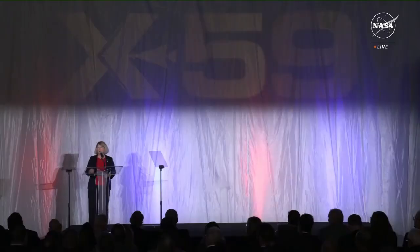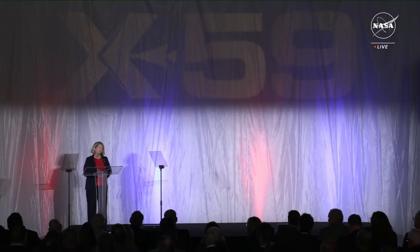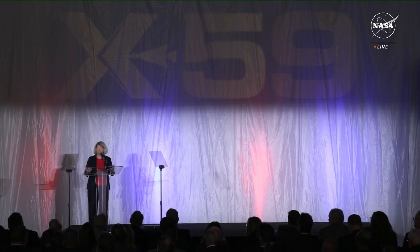Designed as a jet capable of breaking the sound barrier, the X-59, of course, distinguishes itself, as you have heard, with its revolutionary quiet supersonic technology, enabling it to actually transition and be used. Today, supersonic flight brings a thunderous sonic boom. Those of us who live in the area are familiar with the sound. But what that means is that it's restricted across populated areas with good reason. And the X-59 is going to break that barrier.